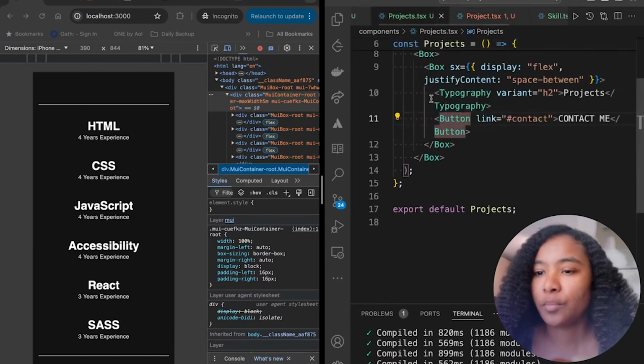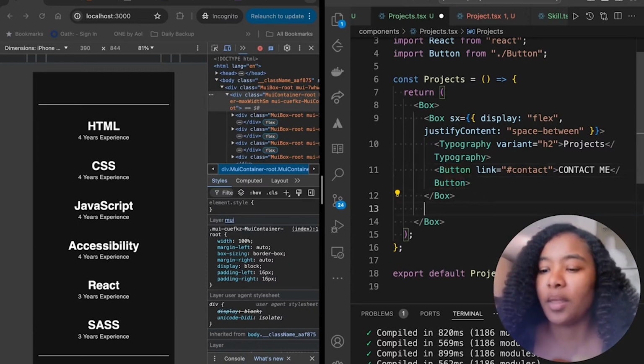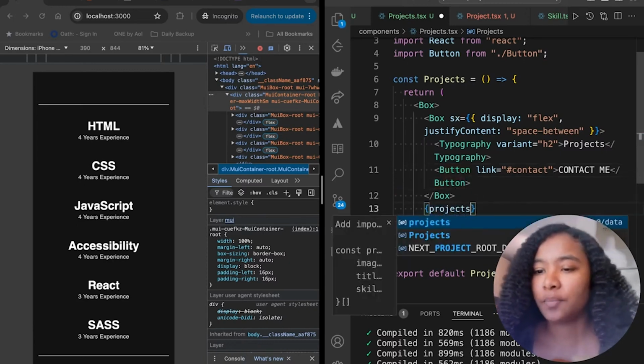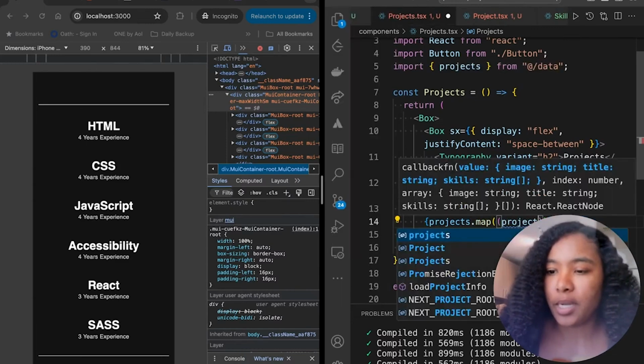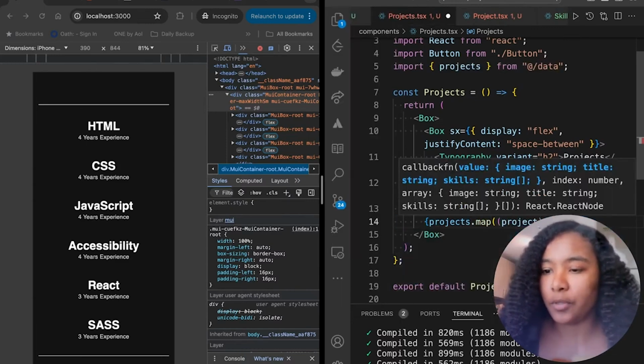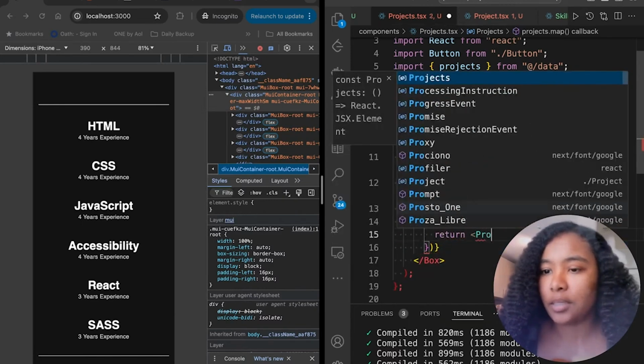So for each project, contact me. Okay, so that's that box. And then we loop through our project. So say projects dot map for each project. We then return the project.